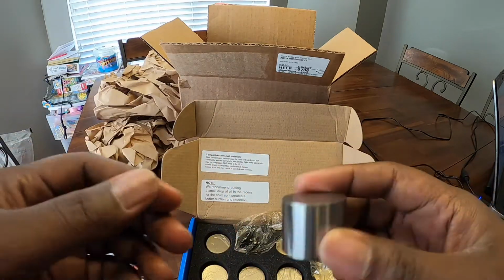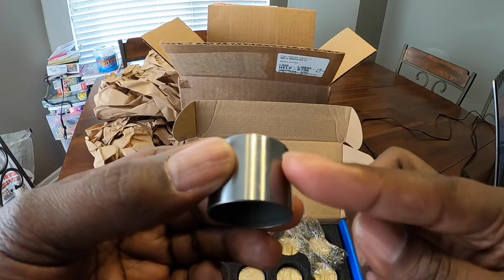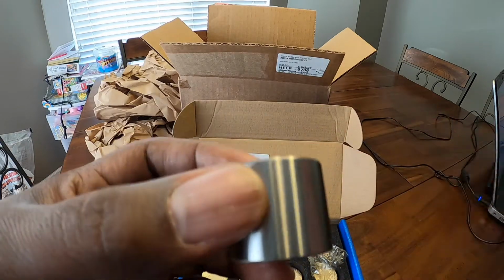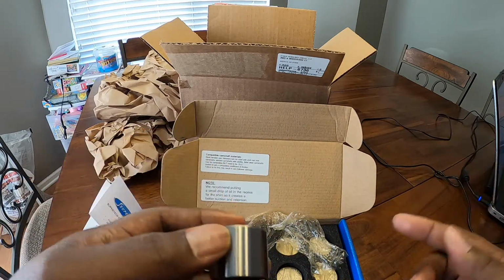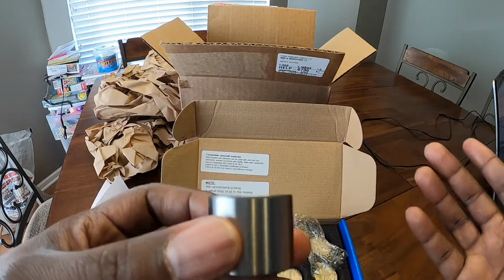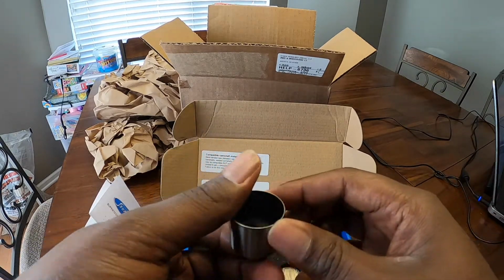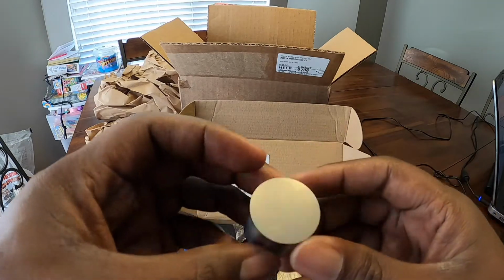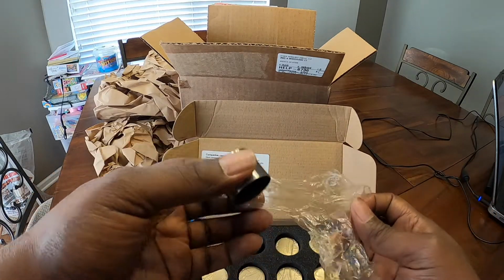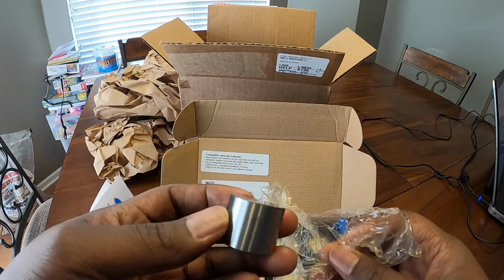Instead of having to get a shimless bucket and actually getting the bucket measured, proper bucket size, you get the same bucket, different shim. Make sense? Pretty simple. All right, that's for anybody that didn't know that. So now you know. But pretty cool. I'm assuming that all 3 boxes are exactly the same. So this is going to go to the builder tomorrow, and we are going to have fun with these.